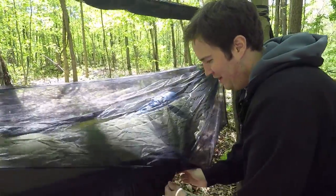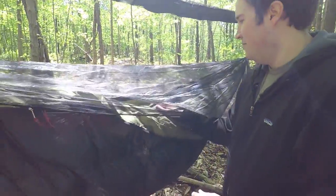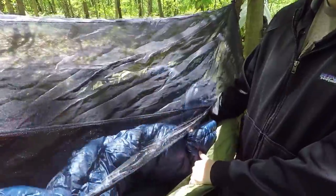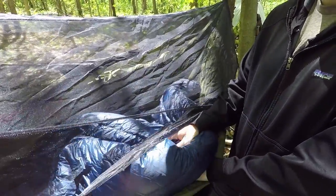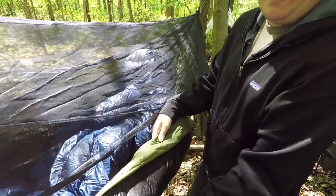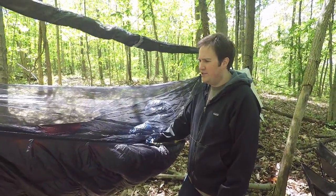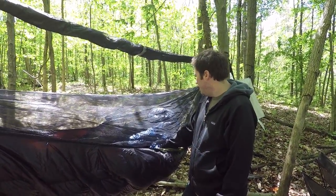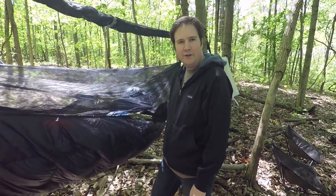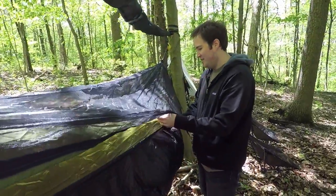Inside my hammock — I've been saying this wrong on the last few videos because I keep mixing up all my gear — I use an Enlightened Equipment Revelation top quilt. So he has the same top quilt as me, but his is 30-degree; this one is 20-degree, and my Revolt is also 20-degree. I've been out in the 30s with this setup so far, low 30s. It's been really comfortable. This will be hot in the summer, so we'll have to figure that out — maybe Costco quilts.